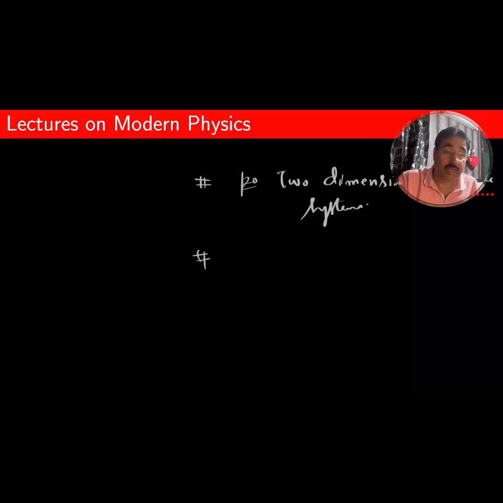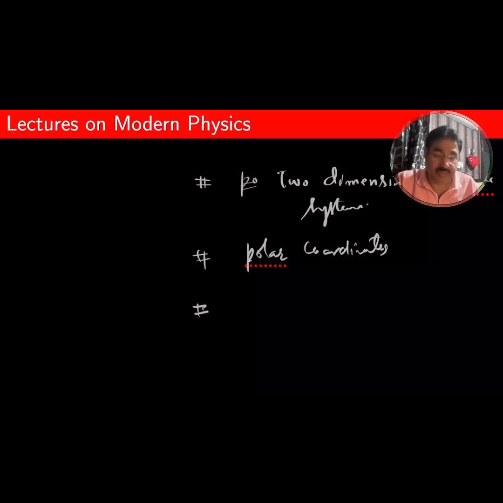So I think we are done today. We started with the two-dimensional coordinate system, then we talked about Cartesian and polar coordinates. Polar coordinates are important for problems with circular symmetry. Then we discussed unit vectors, length elements in these coordinates, and how to define unit vectors in polar coordinates. Most of the mathematics was already done here. The cylindrical and spherical coordinates are a repetition of all the ideas that we learned in two dimensions.